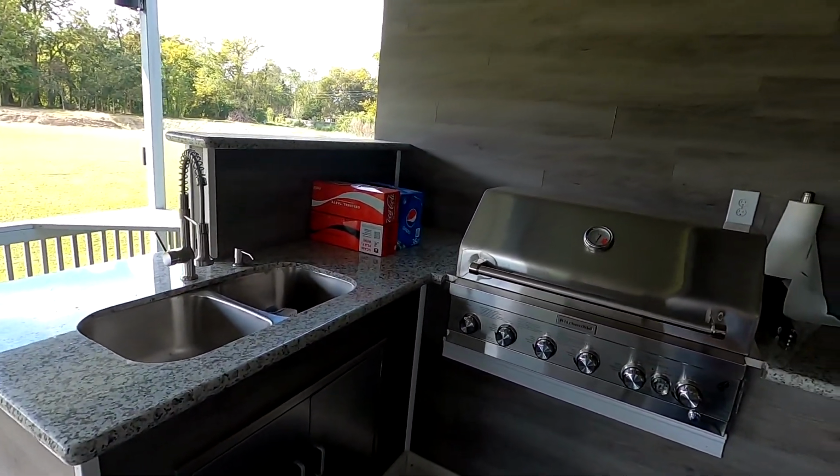Because the original quote that I had for the whole setup, the people were going to charge me $1,600 and some change just for the labor of installing all this. Now, being that you gotta buy a slab of granite, it was actually a slight bit more than a slab of granite. You pay anywhere between $600-700 to $2,000 depending on the type of granite you got. So that wasn't even included in that $1,600 and some change that the first people charged me. Well, this guy that I got, Roman Stone, came out $1,600, man. $1,600 for the install, including the stone. Killer deal. It don't get much better than that when you're looking at prices, man.